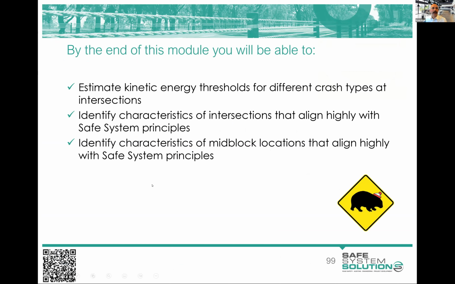Okay, we're going to go into kinetic energy thresholds in a bit more detail. We started talking about that using the Usain Bolt analogy and delving into different crash types. But we're going to go a little bit further into that. We're going to look at intersections and what aligns highly with safe system principles and what doesn't. And then we're going to look at mid-block locations.